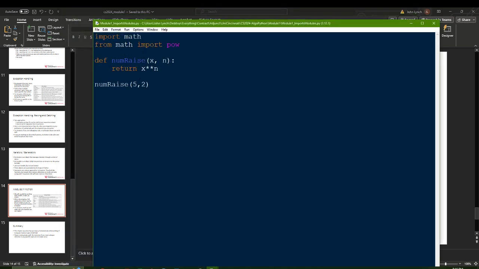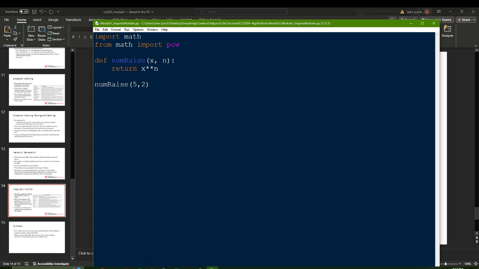The import math is useful. If you prefer using math dot, you could do that way too. You could do something here with wildcard called from math import all. And we don't usually recommend this just because it might import things that you'll be using later. Like maybe you'll have a function called pow that you need to use later. You don't want to import it or something like that. So just be aware that using this could help sometimes, but this is going to import a lot of functions because the math module is pretty large.